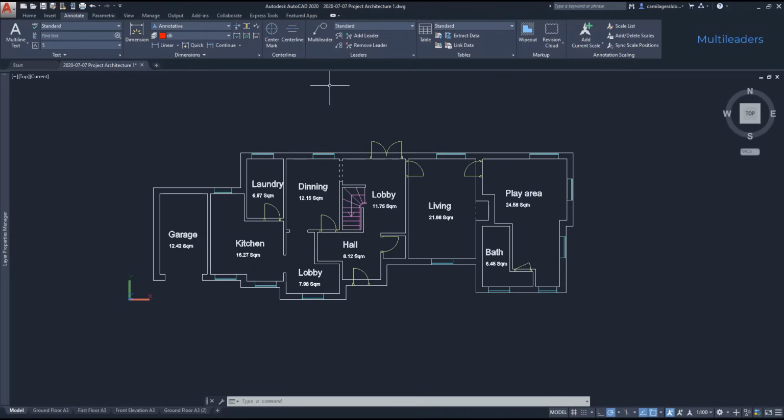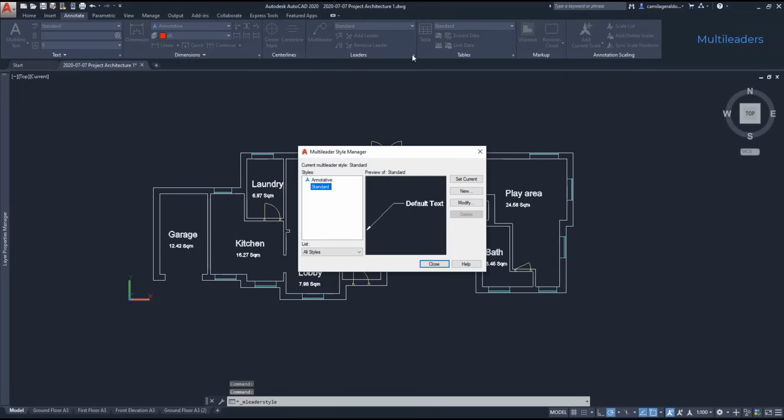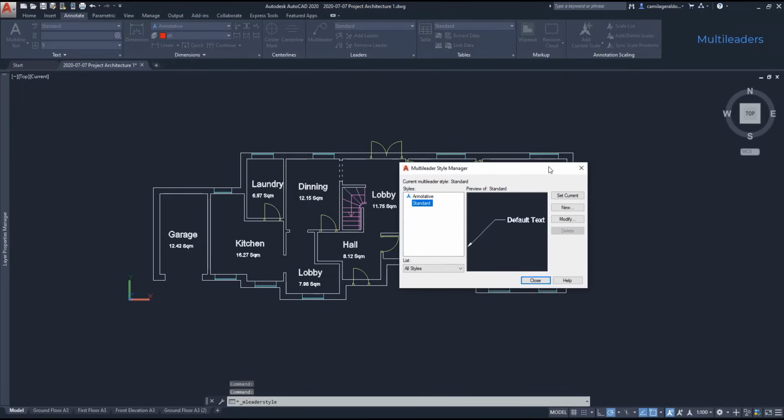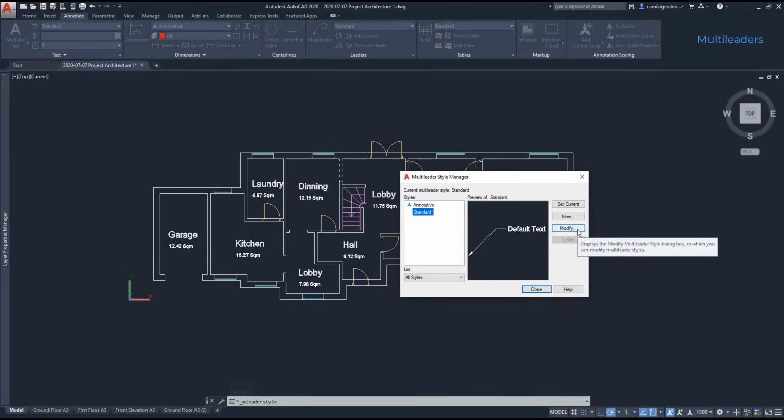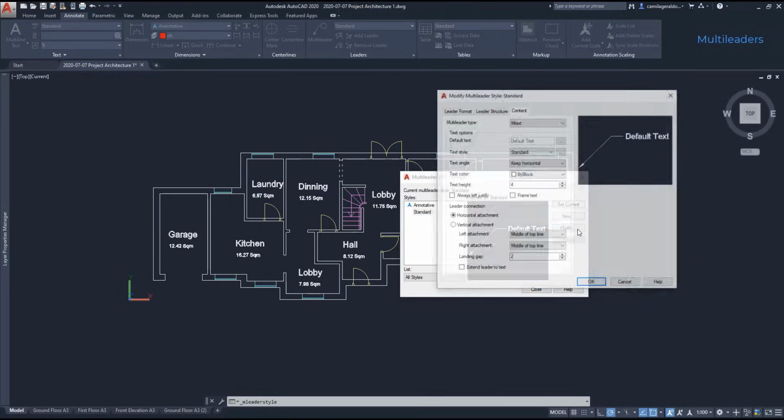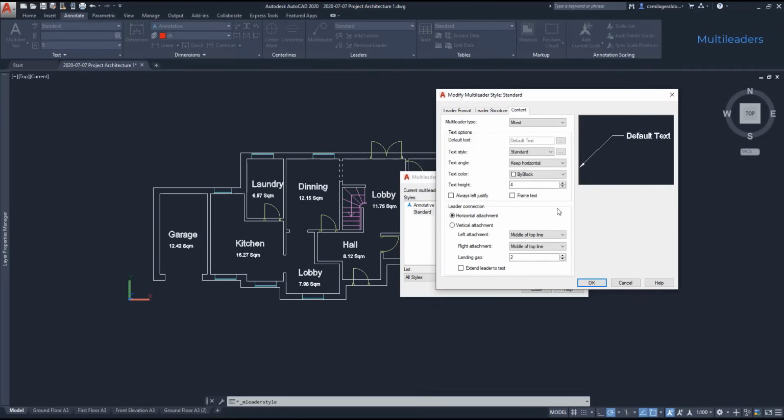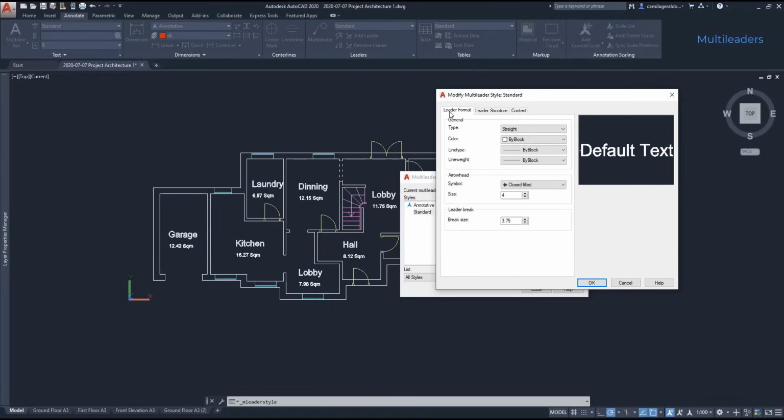The first thing I should do is check out the settings by clicking in this arrow here. So it opens a window very identical to the Dimension Style Manager. Let's select the style, the standard one, and modify it. Here I'm going to start with the text height, and because it's too small, I'm going to change it to 250. As my text labels are 350, this will be just a bit smaller. Then on leader format, I want also to change the style of the arrowhead, for example 200.